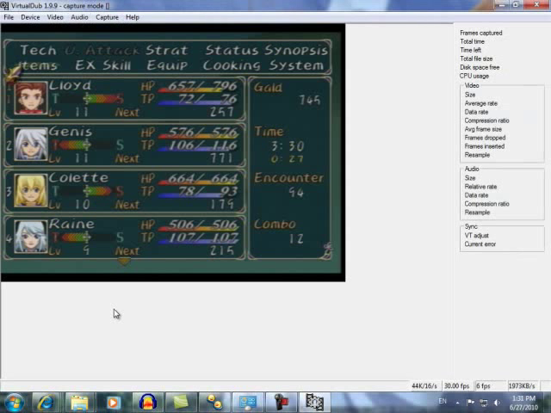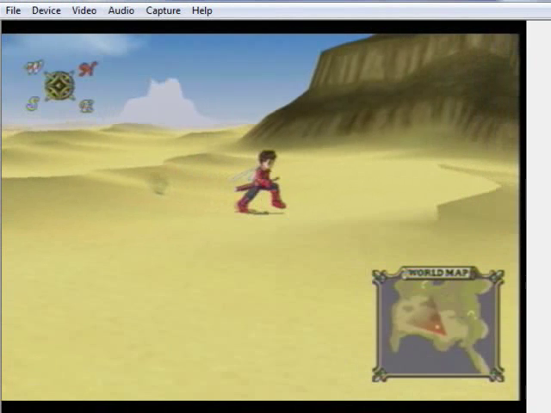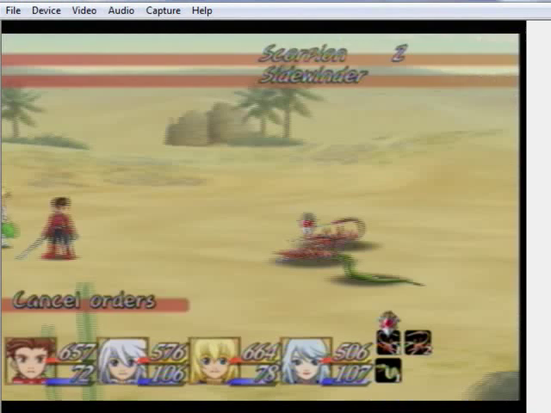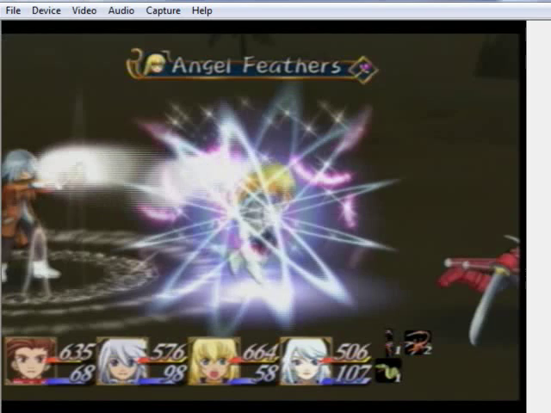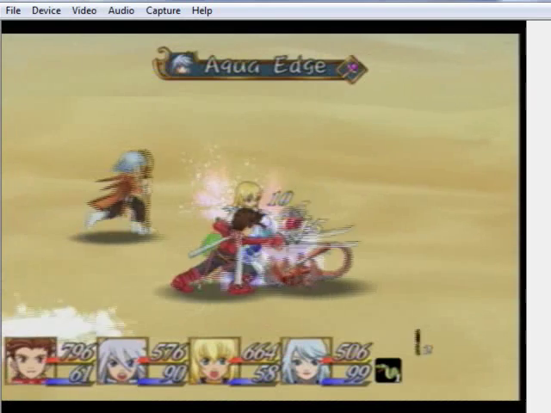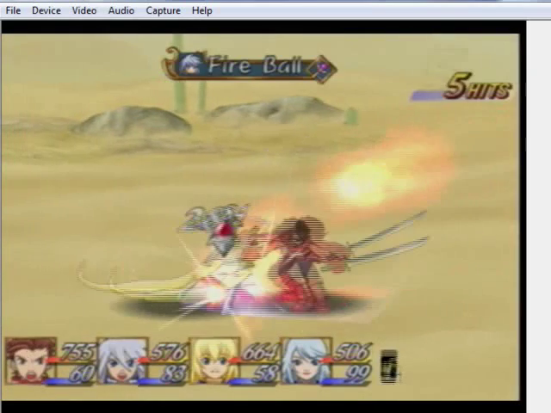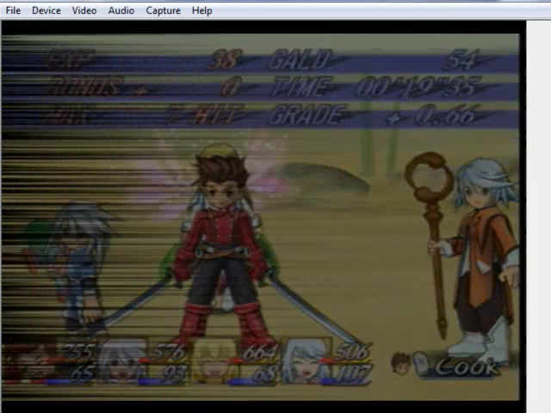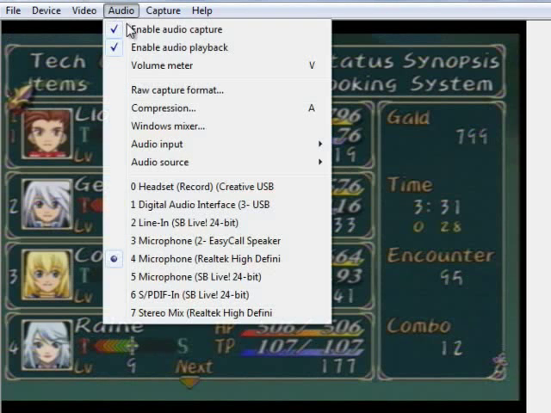You might be able to tell from here, because of the cursor and the items on the screen, you'll see how it's a little jumpy. Let me show you what happens if you try to play like this. Well, you get the idea. You really can't play or record like this, so we can't use this option, basically. So let me turn that back off.